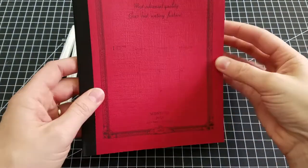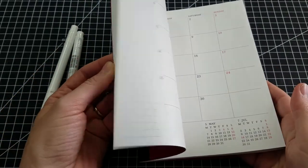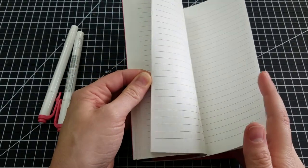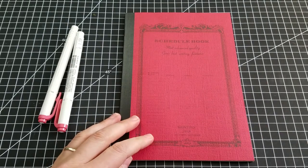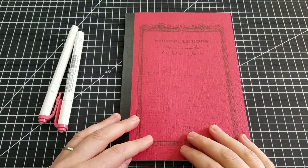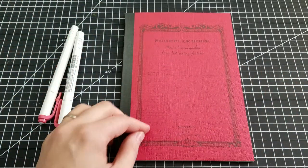I also got this schedule book. This is an Apika notebook — it's just a monthly book and it's got a little bit of personal data in the back, some blank pages for notes, and then it's monthly from December of this year through February of 2019. This is the first monthly schedule book I got because I've figured out that for my analog system at work, mostly I just take notes in a regular notebook. But I do like to have a monthly calendar to look at for big events or if I'm going to be out of the office or in a training.